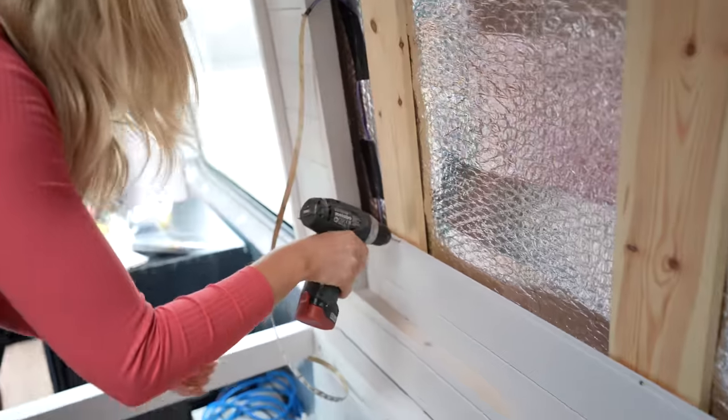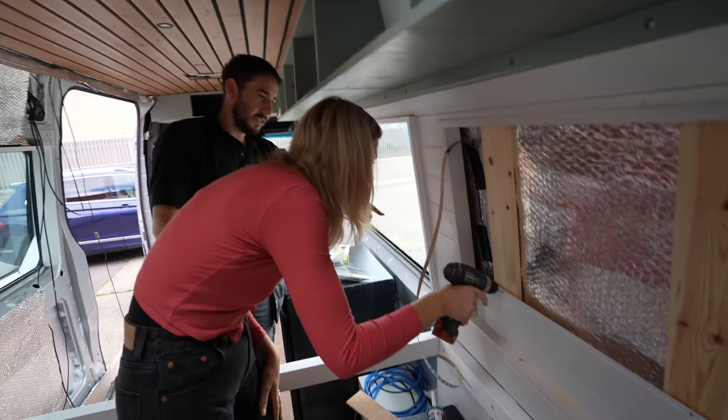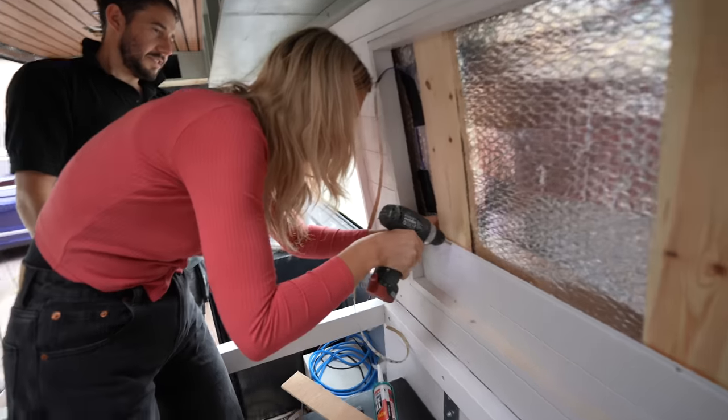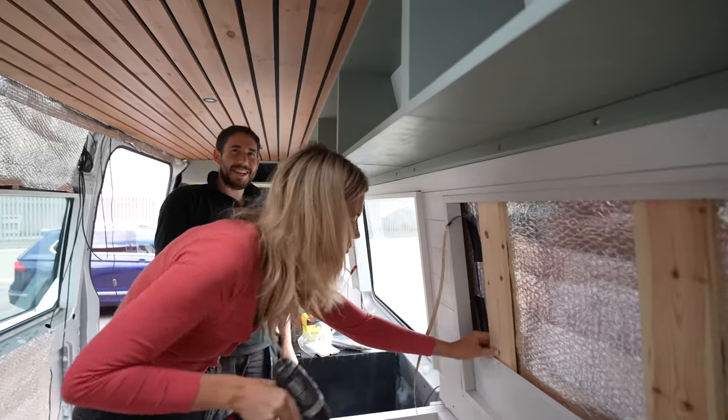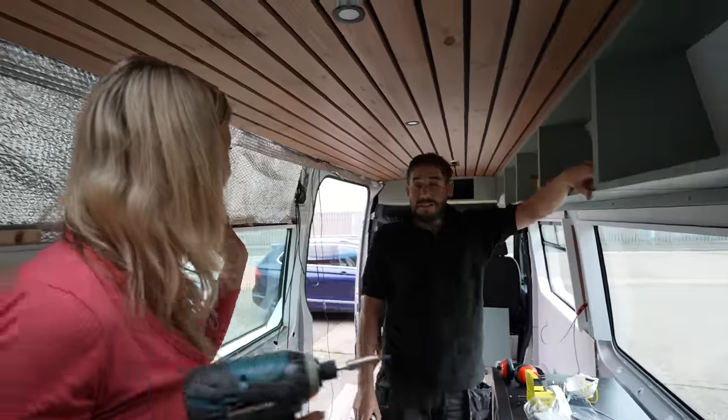It's not going through, Dave. You've got the drill going backwards. You're on reverse. Oh. I'm surprised it got as far as it did actually. Yeah! Ta-da! Well done. That was a good one.